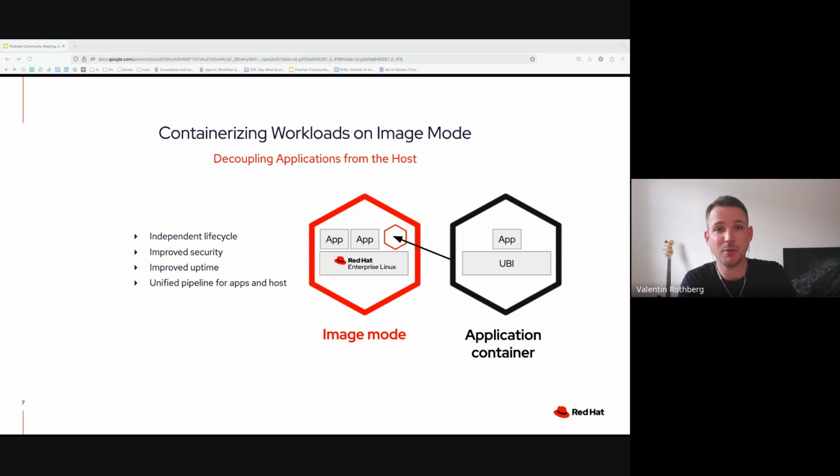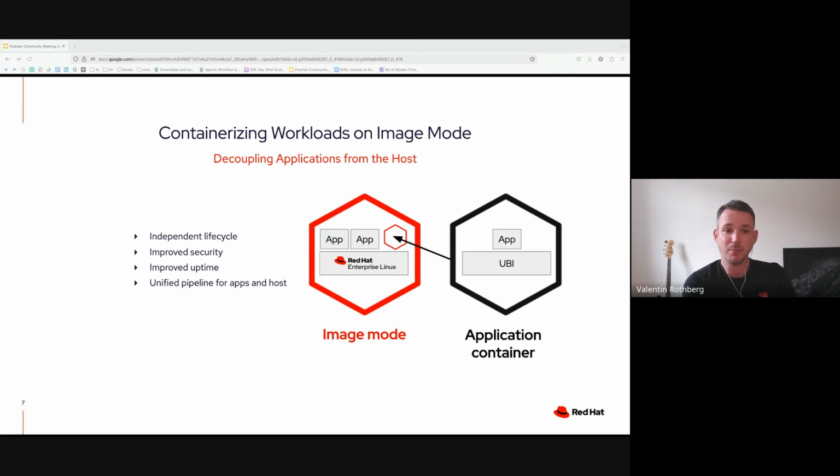Why? Because then our applications and the operating system have an independent life cycle. We have a clear separation of concerns. We decouple applications from the host. If we containerize, we also have improved security because we have around each and every application all the container environments, which add a number of additional security layers around the applications. And as we all know, security is to a high degree about lots of layers. Here, the onion grows bigger. And we also have improved uptime. Why? Because the life cycles are decoupled. If I update my Firefox, I don't have to reboot my entire host, because that would be unfortunate and cause downtime.